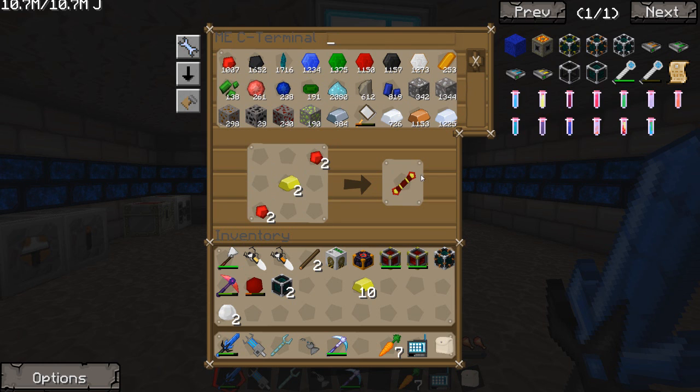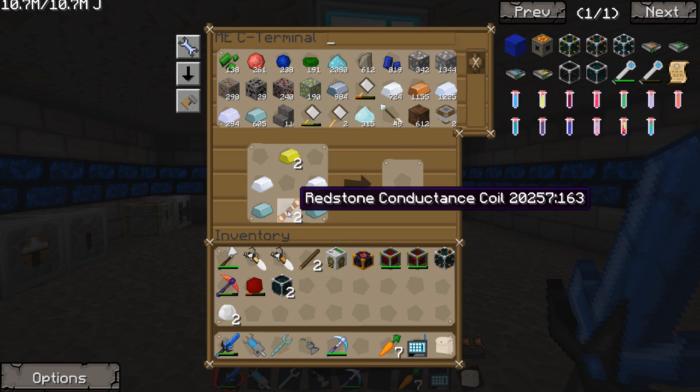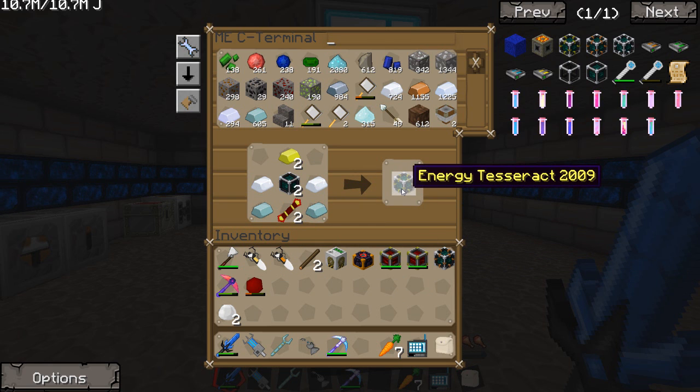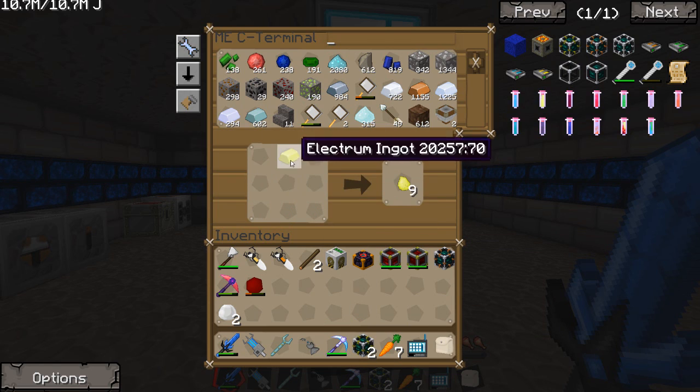And make us up 2 redstone conductance coils. Place our electrum at the top. We're going to need silver on the sides. Believe we're going to need lead at the bottom. The redstone conductance coils at the bottom, and the unattuned there. We have ourselves 2 energy tesseracts. Awesome.